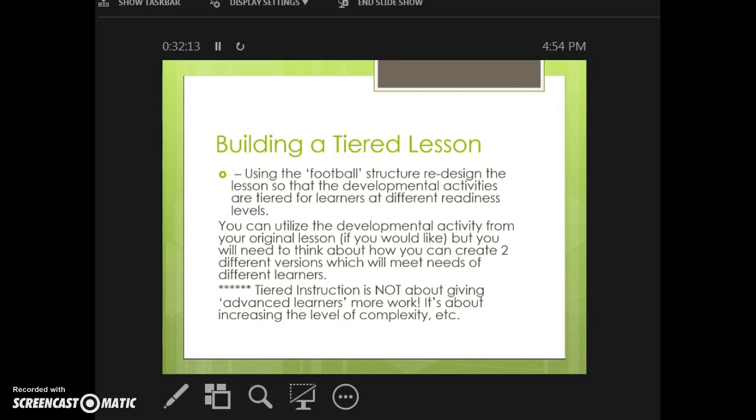You will also find in Folio uploaded the tiered lesson plan checklist. I want you to use this as you are creating your tiered lesson plan to help you remember what needs to be included. And I'm also going to use this to evaluate your work, and you are going to use it to self-assess a little bit later. But for now, think about getting ready to submit that draft on Friday, May 29th at 5 p.m.